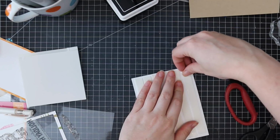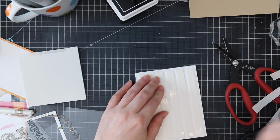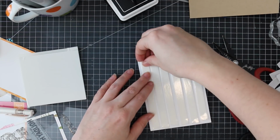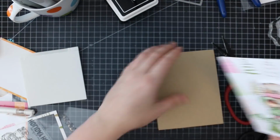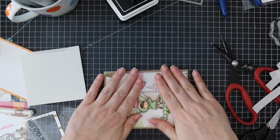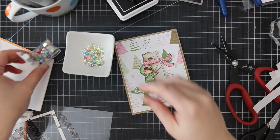I like that it's thinner. It gives me the ability to add a little bit of dimension without it being as thick. So I have, you know, more options, because it's about half the thickness of the regular Scotch 3M foam tape that we're so used to. But I also find it works better with this one to cut it versus trying to tear it. It's a pain in the butt if you try tearing it. So that's what I use to pop the card front onto the card.